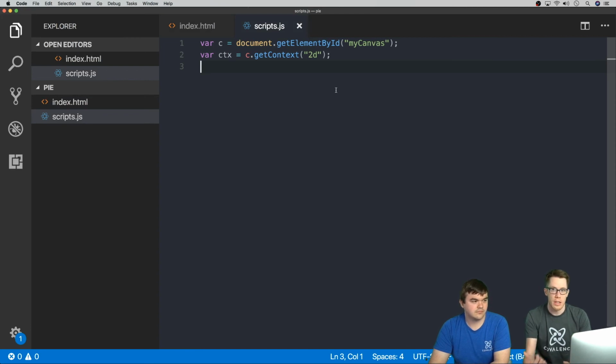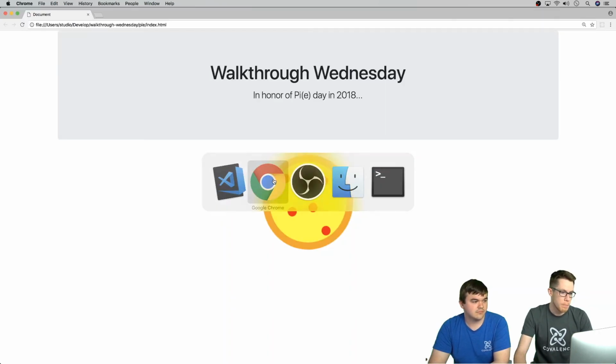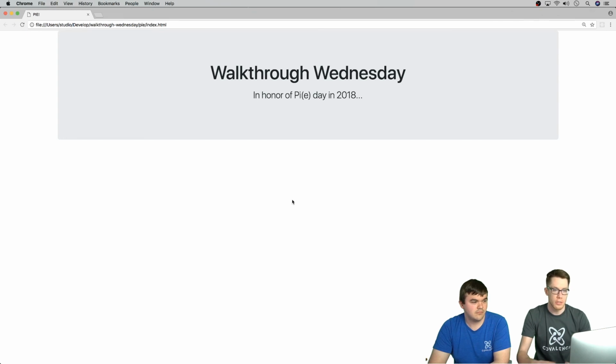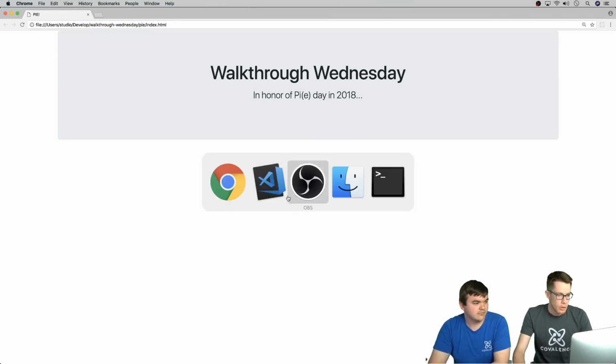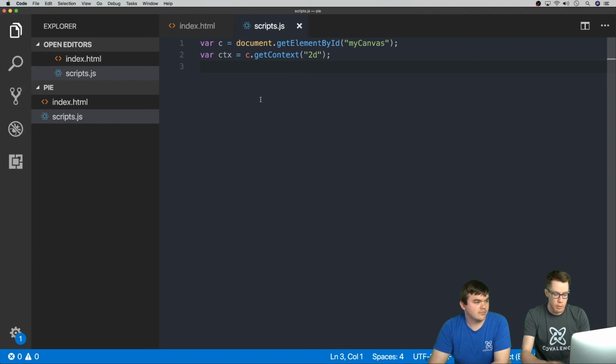So the first thing, as David said earlier, we have to pull in that canvas element into our script, and we have to define this context, or CTX is what we're calling it. And if I go back to the browser really quick and refresh, you're going to see that pi goes away. So now we're going to actually build this very quickly for you just to kind of give an overview of this canvas element, what we need to do. So, David, what is the first thing that I need to do for this?